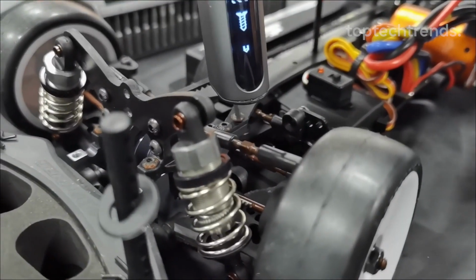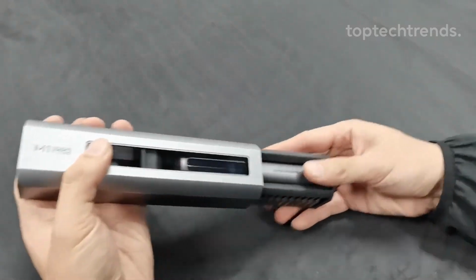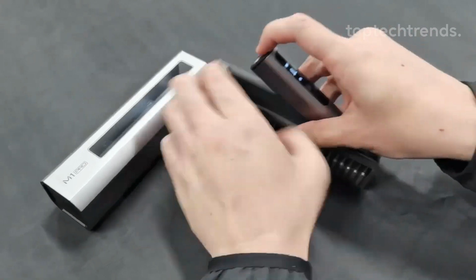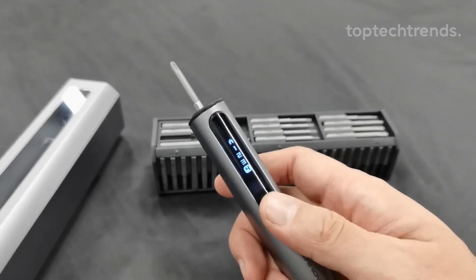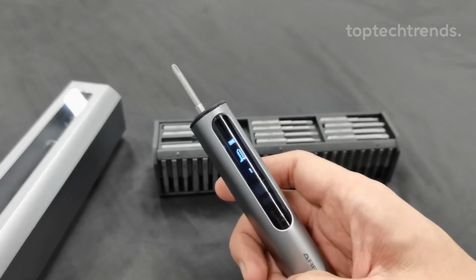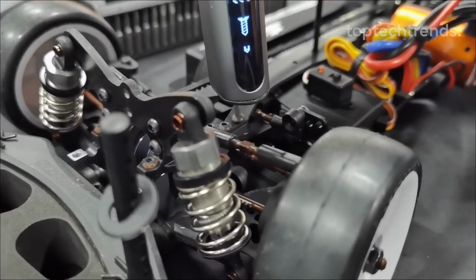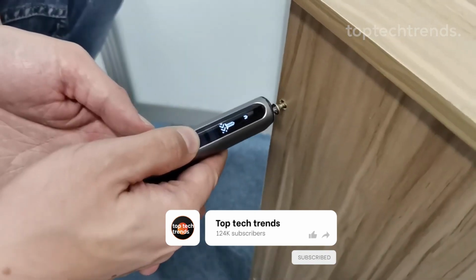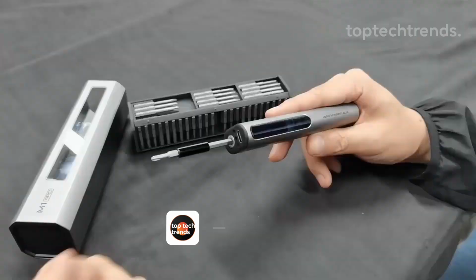Say goodbye to wimpy pens and bulky tools. This electric dynamo is the Goldilocks of screwdrivers. But wait, there's more. The OLED screen gives you real-time updates. It's like your screwdriver is talking to you. It's not just a tool, it's your witty sidekick in the DIY universe. Say hello to a new era of DIY with the ARROWMAX M1 Pro, where every screw is a conquerable villain, and your electric superhero is always ready for action.